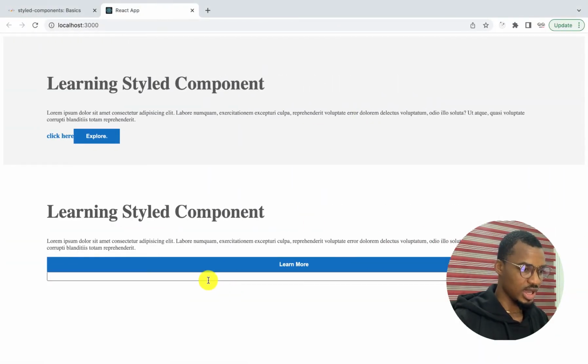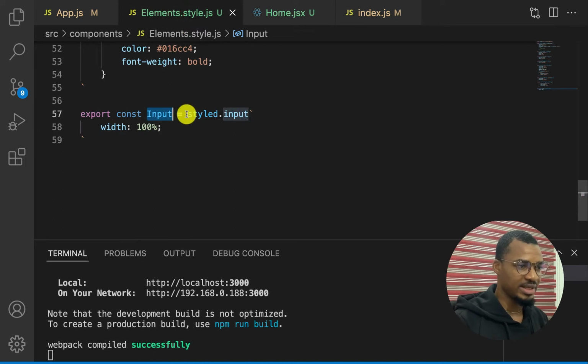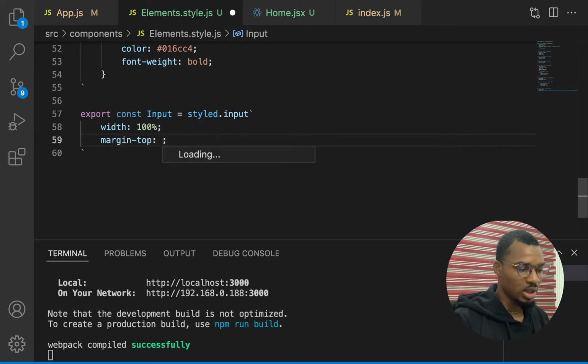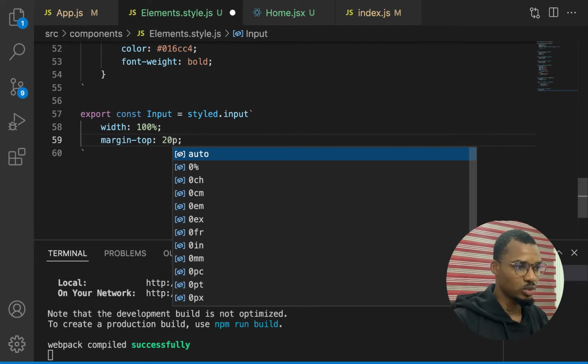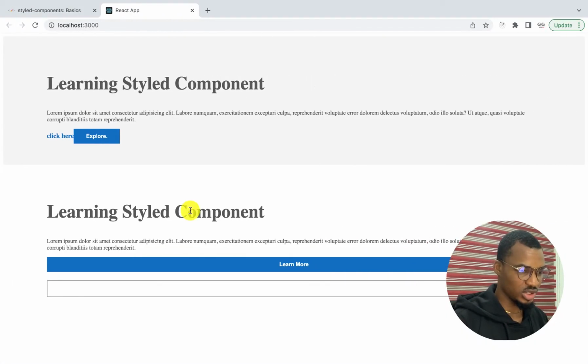Of course, you could see I'm having that particular input field over here, and I can start to type stuff, right? So let me go ahead and style it again. So inside here, let me give it a margin. I'll give it a margin top, and let's say margin top 20%. Let's give it padding. Let's try to be a little bit spacious, 30%, 10%. So this is exactly what we have, right?